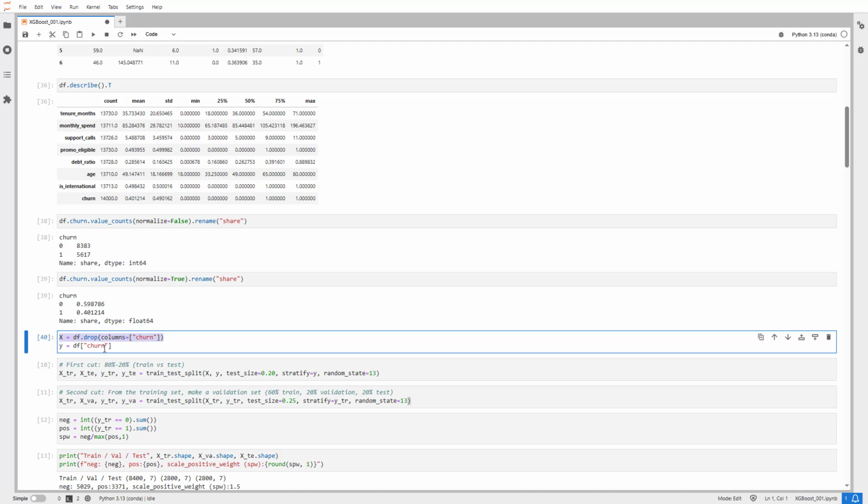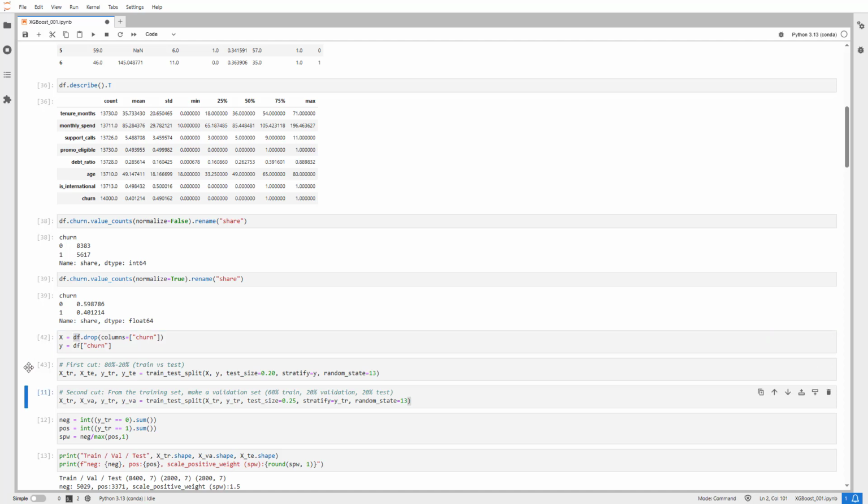Yeah. Okay, so here the most important thing, we drop the churn column, because without dropping it, it would be pretty much our everything. It would be a spoiler. We are trying to predict how this churn column is actually generated, and it is not the case, the y here is all the other data from the data frame. Yeah, let's say our two cuts, so to say. First train versus test, and then train validation test.